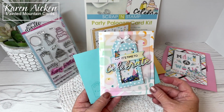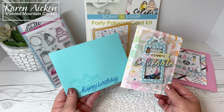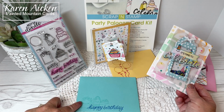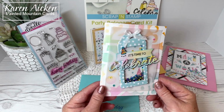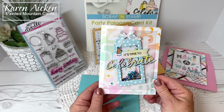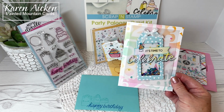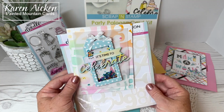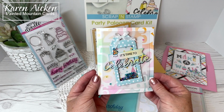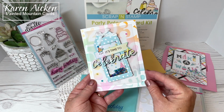My third card is a little bit different. It's a shaker card, and it's also a gift card holder. So I used the blue envelope that came in the Party Palooza card kit, and I stamped it with images from the stamp set. And then you can see the shaker card here. I used several different products from Canadian companies. The stencil came in the Party Palooza card kit. And I used Tailored Expressions blending brushes and Catherine Pooler inks to add color to the card base. They're such a nice heavyweight card base, and they're smooth, and it took the ink just beautifully.